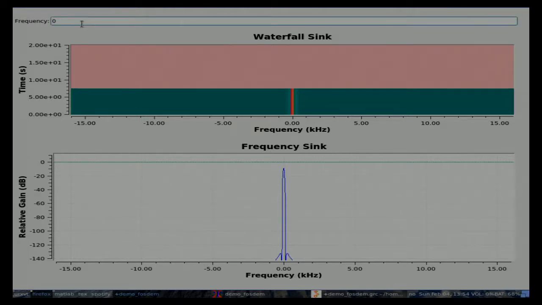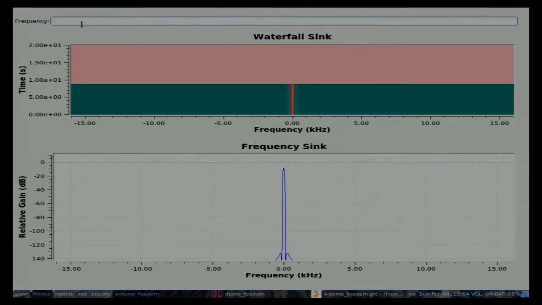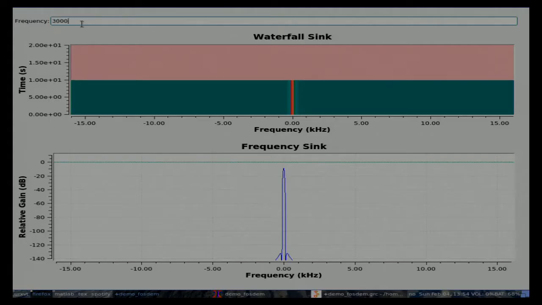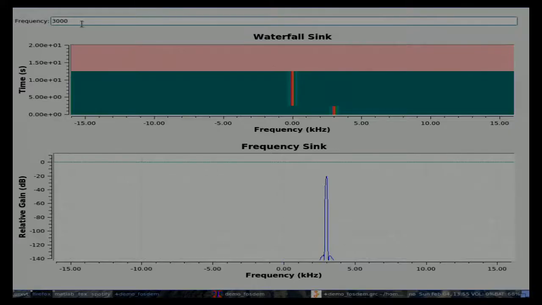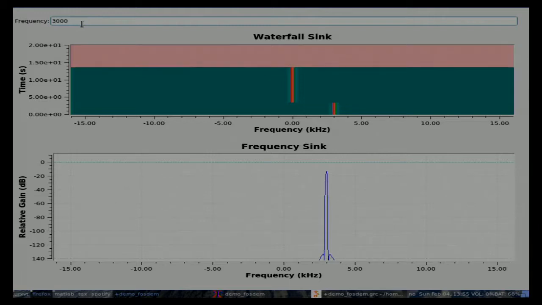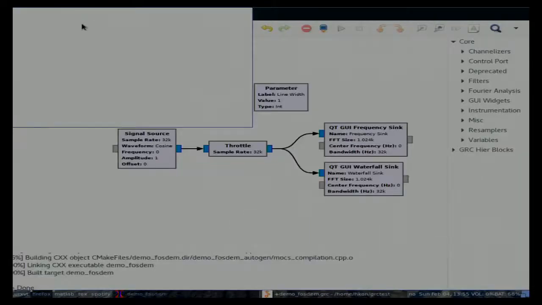Okay, and now we can change the frequency here. We're at 0 kilohertz right now, so we can set it to 3000. And then we see it changes both in the waterfall sink and frequency sink. So it works. Okay.